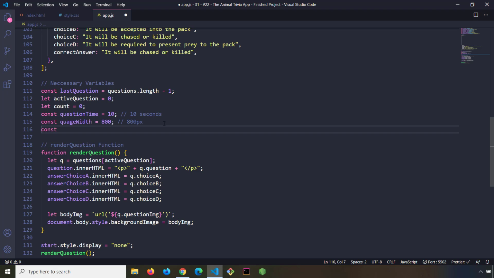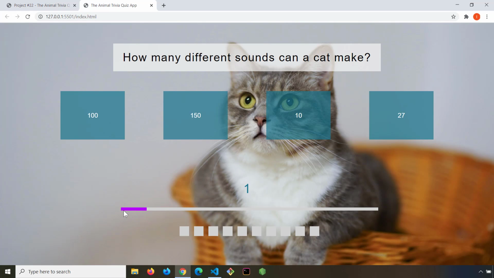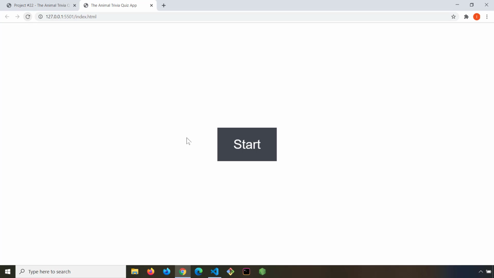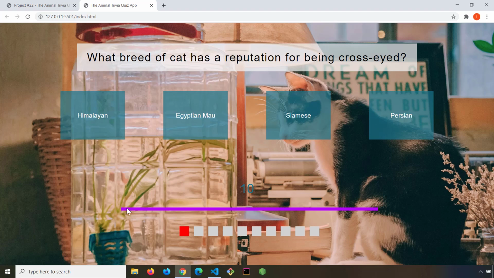And the next variable that I'm going to create is going to make the most sense. This is going to be the gauge unit. What is the gauge unit? The gauge unit is the incrementation of this gauge. So each time a second passes, we are going to see that this background color is being incremented. What is this increment? Each time it is going to be 80 pixels because we have 10 seconds. This is very simple math. We have 10 seconds and we have a bar that is 800 pixels. So 800 divided by 10 seconds, we are going to get 80 pixels.